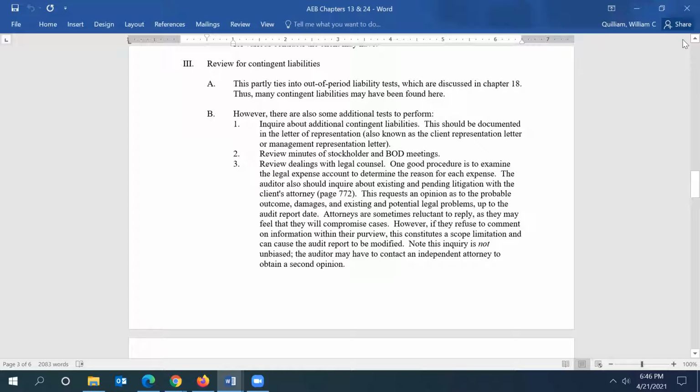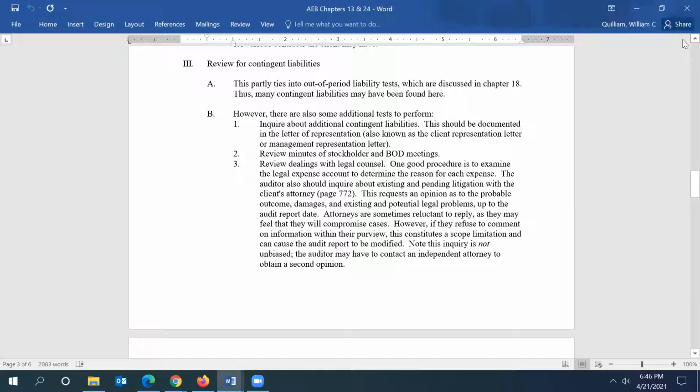The client may not owe it in the end, and or we don't know usually what the exact amount is going to be. So that exact amount is contingent upon whatever happening as well. A great example of a contingent liability is a lawsuit. So there's a lawsuit in court. We're not sure whether the client will lose the lawsuit and owe the liability to the plaintiff, or exactly how much.